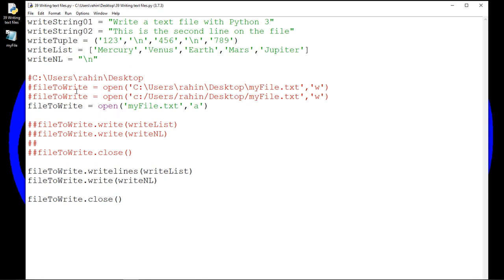Just to summarize, again, you can use W for write. Remember, that's gonna delete everything in the file. If you just wanna keep adding things without deleting, you can use the A for append. By default, this is gonna be added in the same directory where the script is running. If you want to specify a different directory, you can use this syntax right here, not the one above, this one right here. Remember, this is lowercase. These are forward slashes. You can use write for strings or writelines for collections. And remember always to close your file when you are done writing things to it.